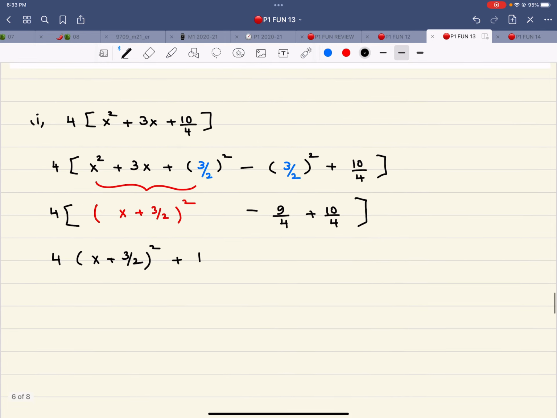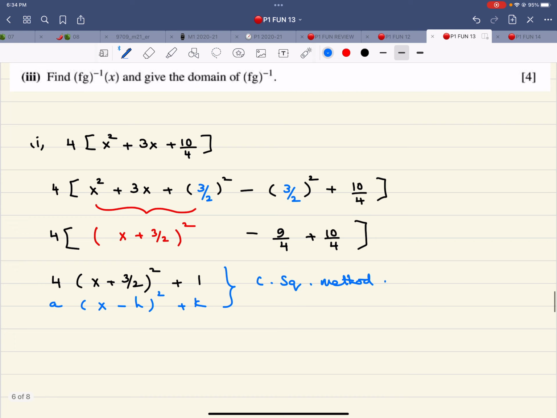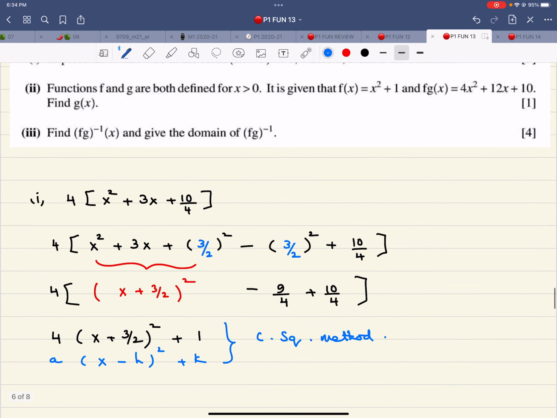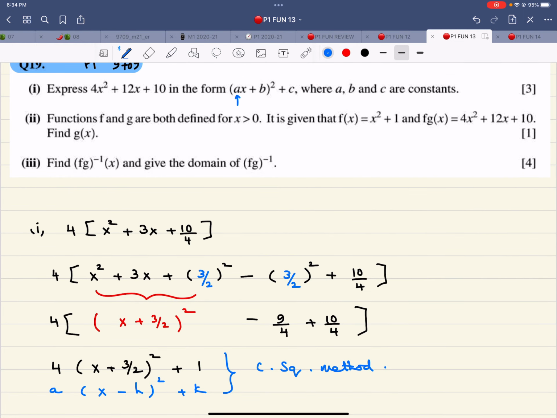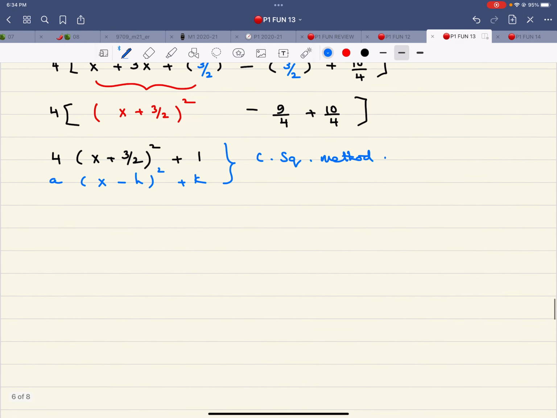This is the completing square method, a(x − h)² + k. This is the completing square method, and we use it for sketching purposes. We use it for finding the expression of f inverse. Now what does it say? They are saying that a should be inside. The coefficient of x should be a constant a. What should I do? So now write 4 as 2² and apply rules of indices.